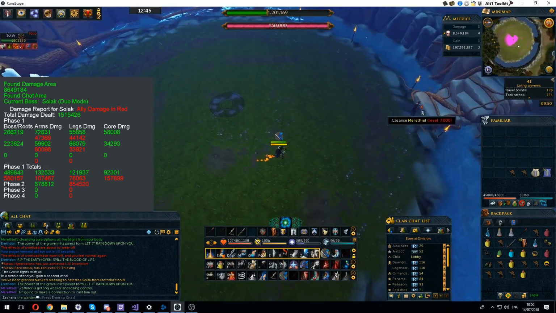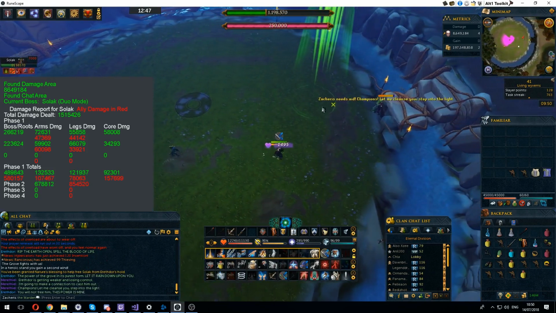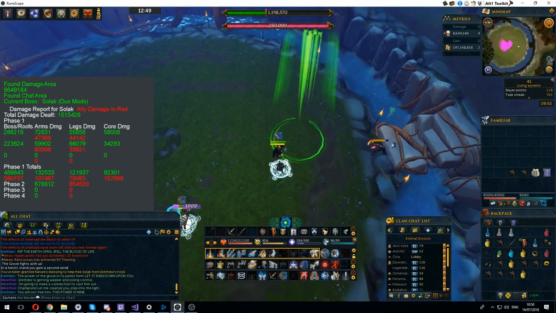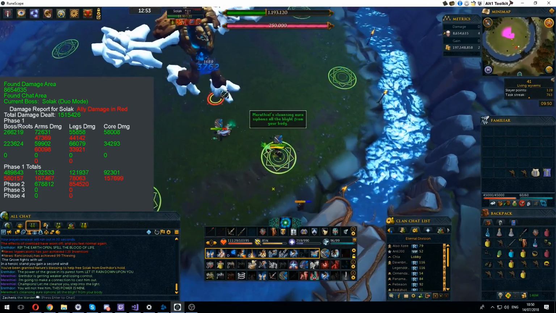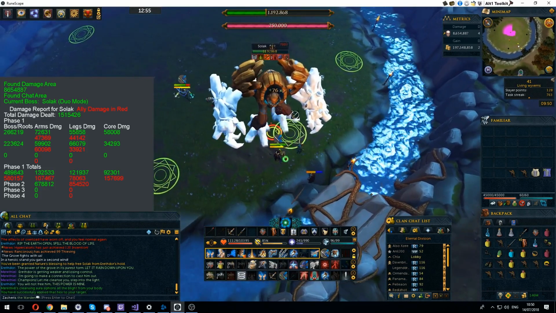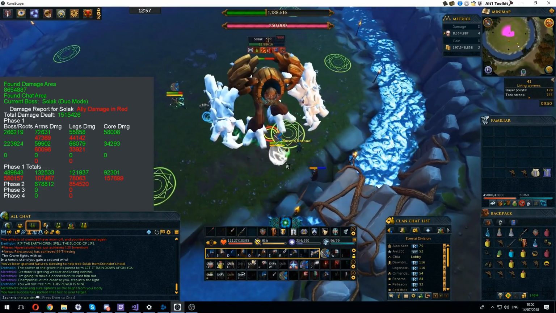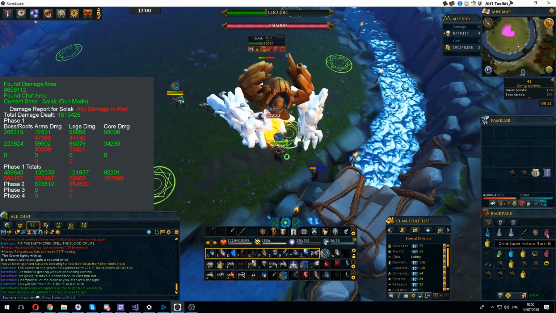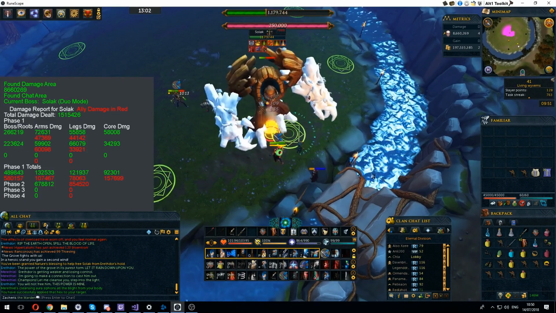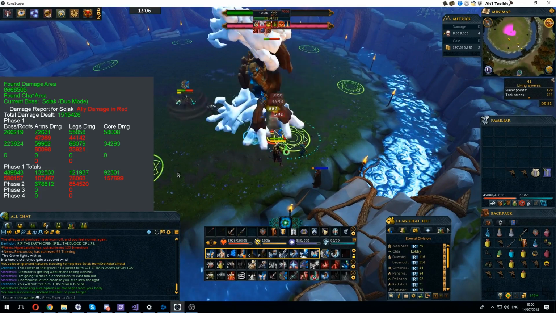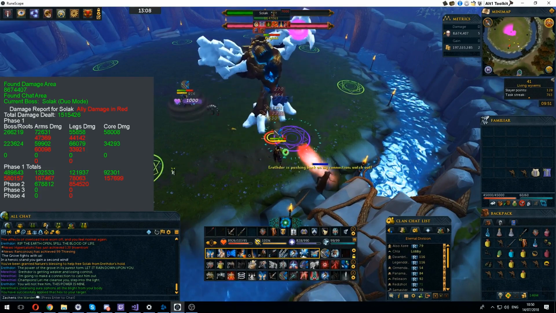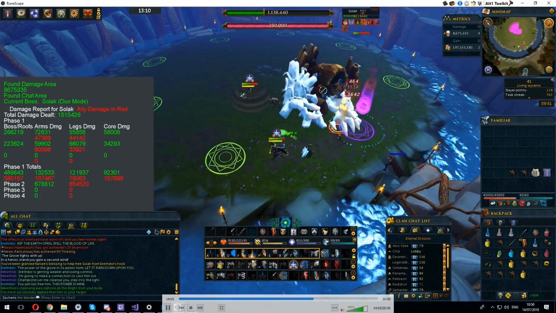So here you can see that the values are way higher than Solak actually has in health. It's because of the core. I tried to look at videos I had and infer the core's damage. I guessed it had 350,000 in duo. I have no idea how much it has in 7-man, so I'm just going to take a guess. That's the best I can do unless anyone actually knows. So yeah, these values aren't as useful as phase 3 and phase 4 values just because of the core inflating them.